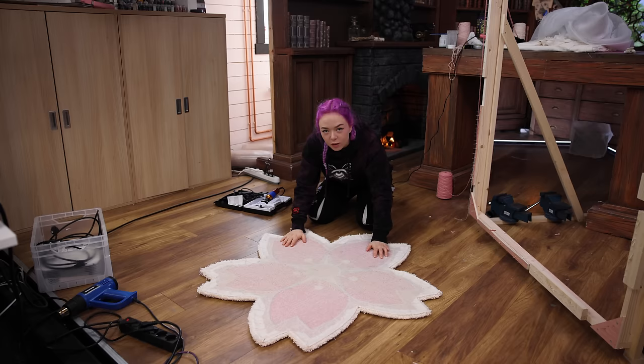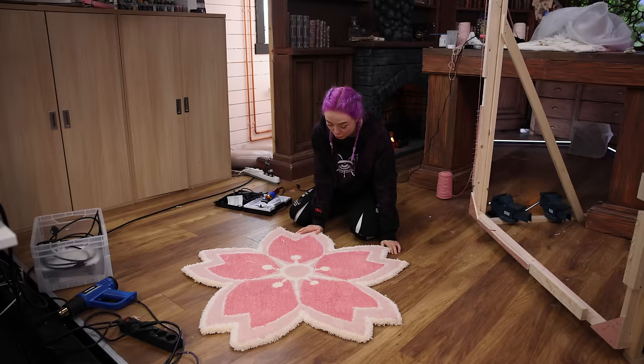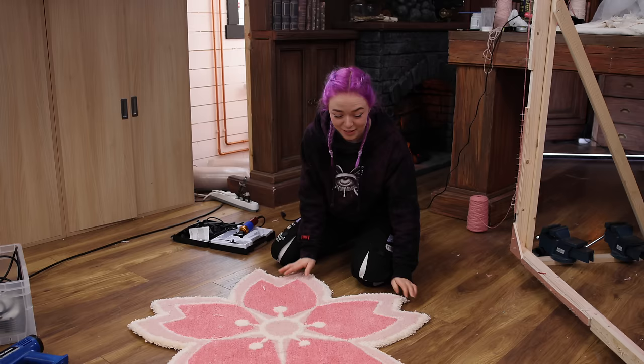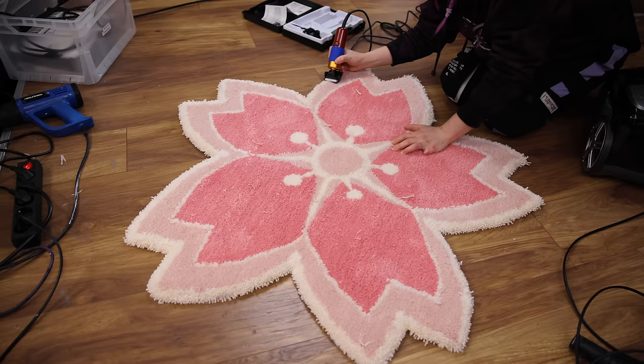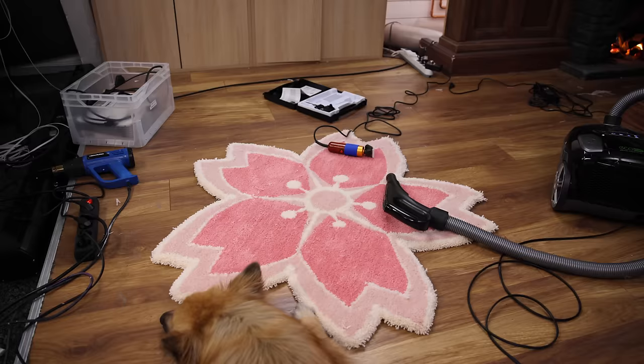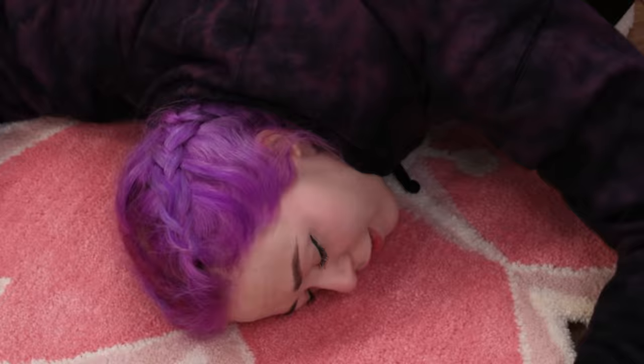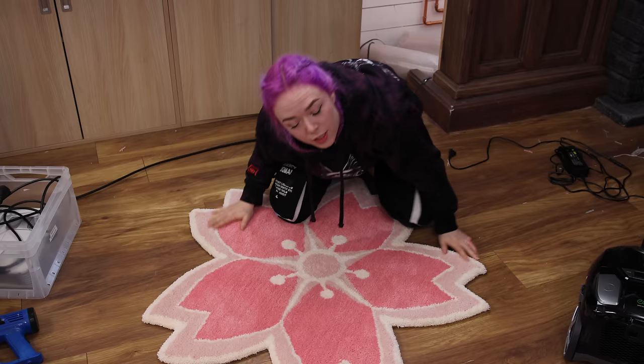Alright, first time I'm actually seeing this rug from the front. It's so cute! Oh my god, okay, it just needs a little bit of a trim and then it is complete! Completed my first rug. Oh, and I love it so much. It really helped with just trimming those edges. It looks so much cleaner and nicer.